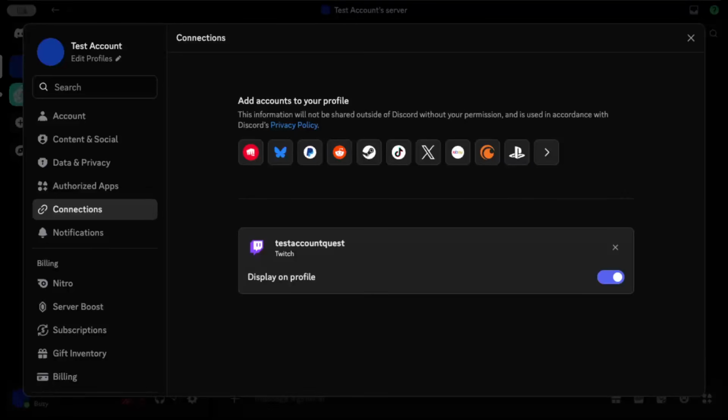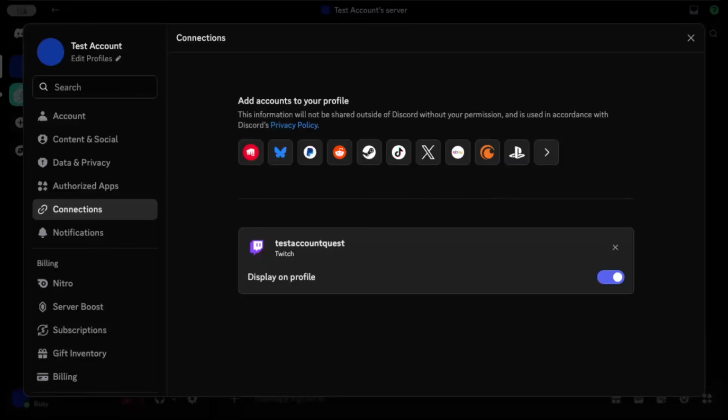and password. Take your time here and make sure the details are entered correctly so the connection goes through without any issues. If you're already signed into Twitch in your browser, this step may be faster or may even happen automatically. After you log in successfully, Twitch will show you an authorization screen.